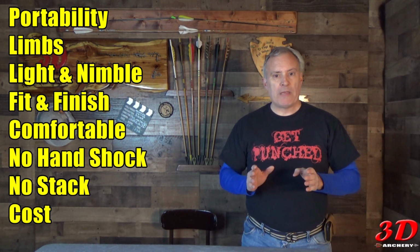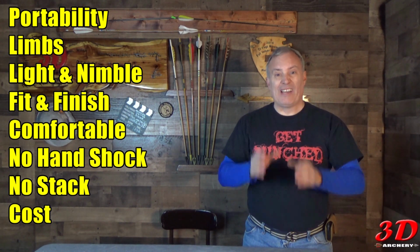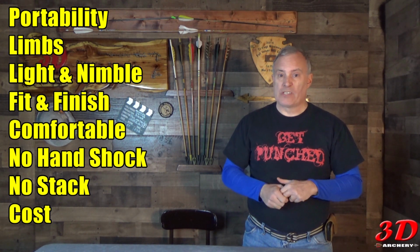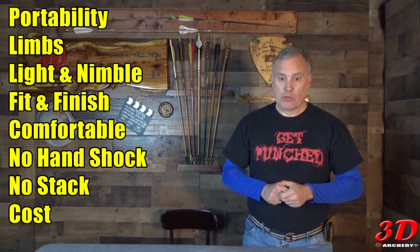But what if you're not a beginner? Well, I'm not, and I absolutely loved shooting this bow. All right, this just goes to show you, people slam mass-produced bows. This is a quality mass-produced bow. But there's got to be cons.